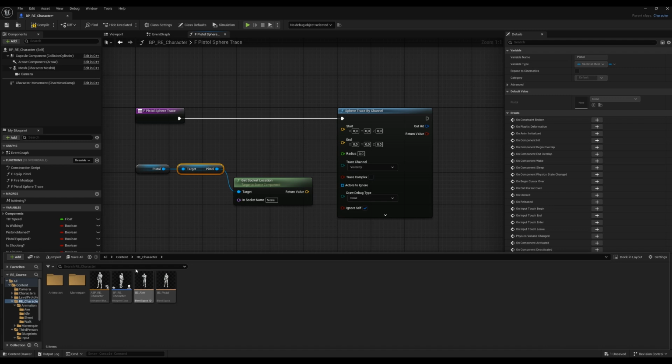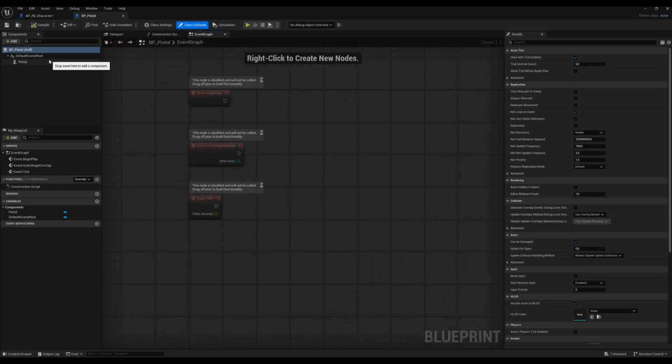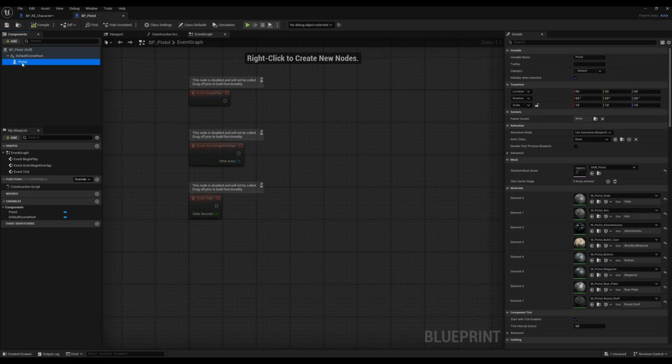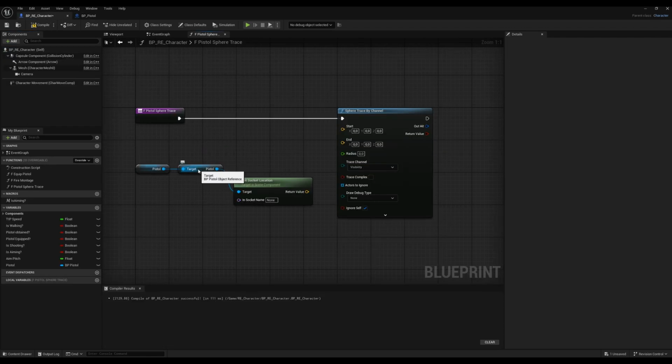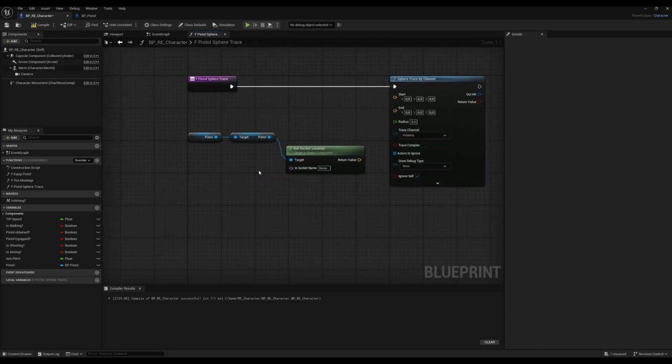Let's go to the BP Pistol here. The reason why we have a pistol and then a pistol is because we renamed the actor blueprint Pistol, and out of this pistol we get this skeleton mesh pistol. This is the reason why we have basically pistol and pistol. But what's really important is that in this target, you just have the pistol skeleton, the skeletal mesh. So out of the pistol itself, not from the blueprint, but more specifically the skeletal mesh, we get its socket location, which in this case is, as you might remember, the barrel.